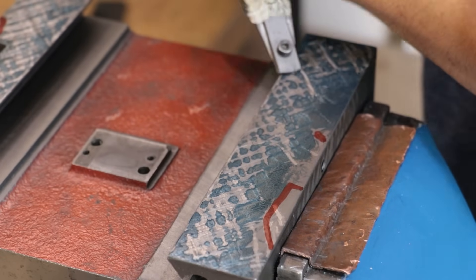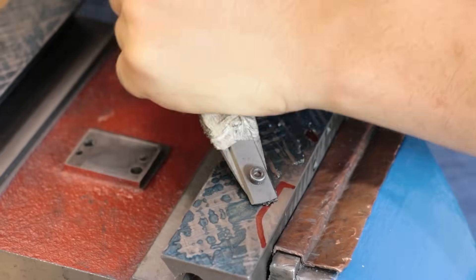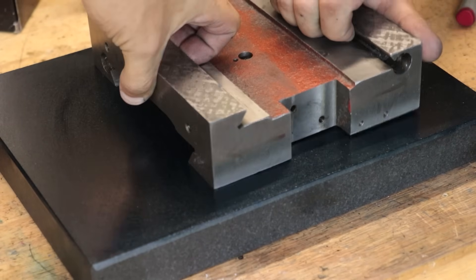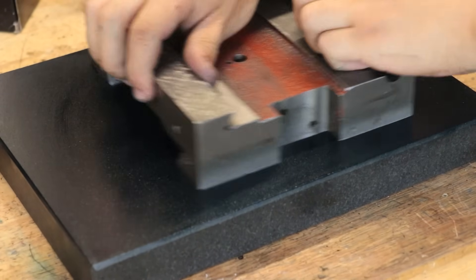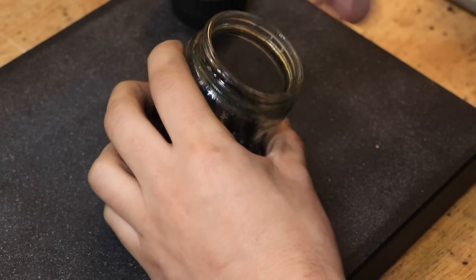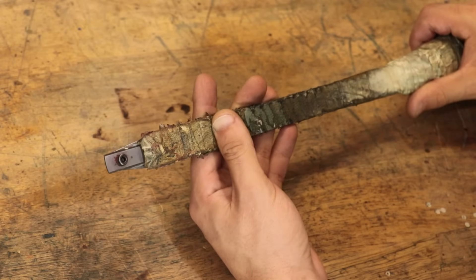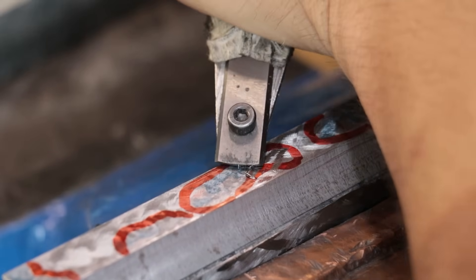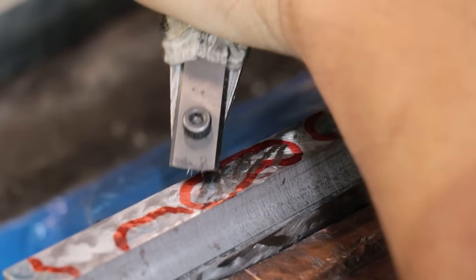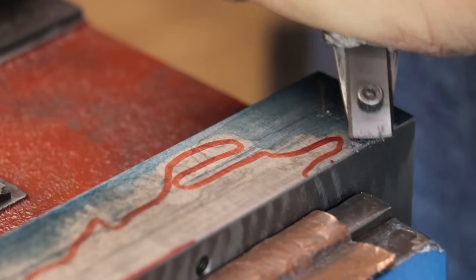Scraping is mainly limited to cast iron, brass, bronze, and at a stretch mild steel. From memory the surface plate was $150, the carbide scraper blade was about $20, and the handle and Prussian blue was another $20. It's a DIY job and not the most comfortable handle but I was still able to scrape the mill, the gibs, and the mill vice perfectly flat and parallel. The only real downside is that scraping takes quite a lot of effort and time, which is why power scrapers exist — easily doing the work 10 times faster than by hand.